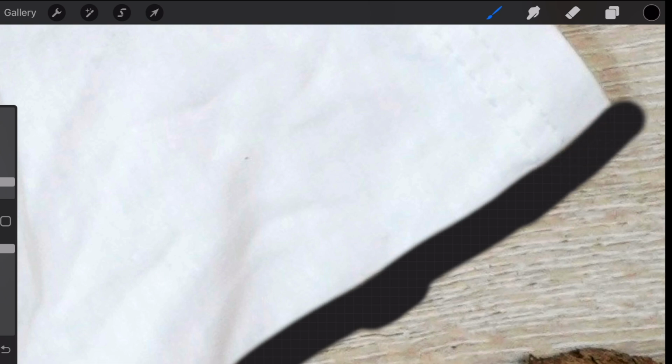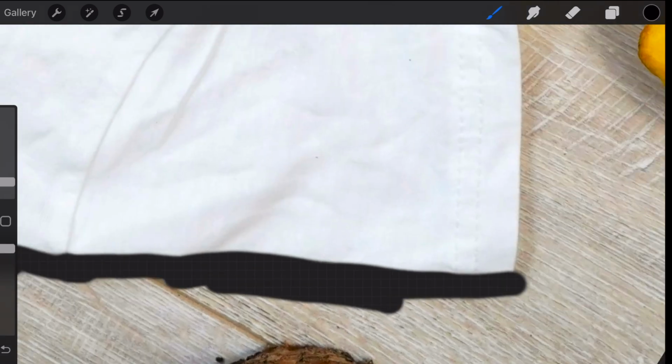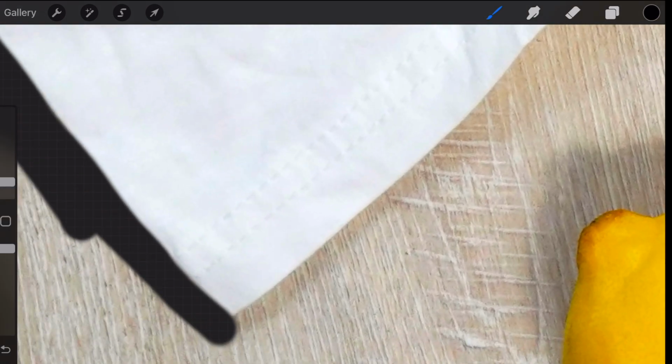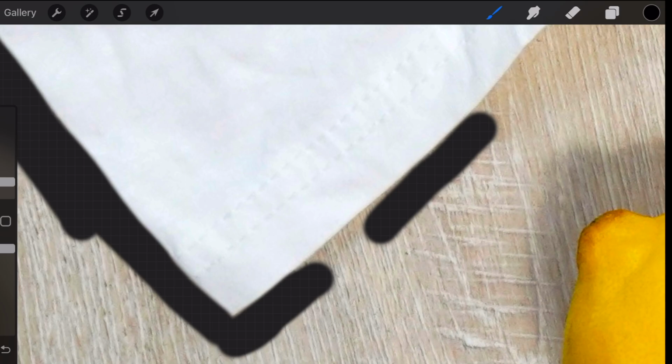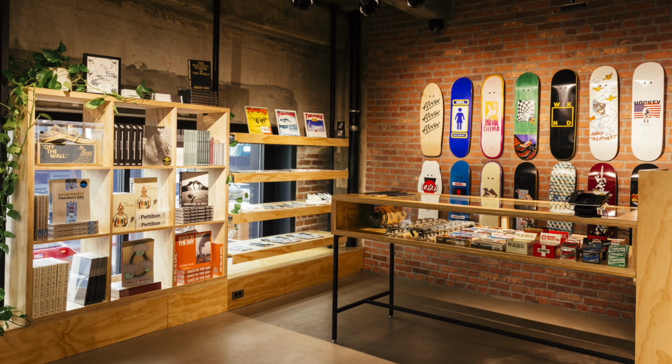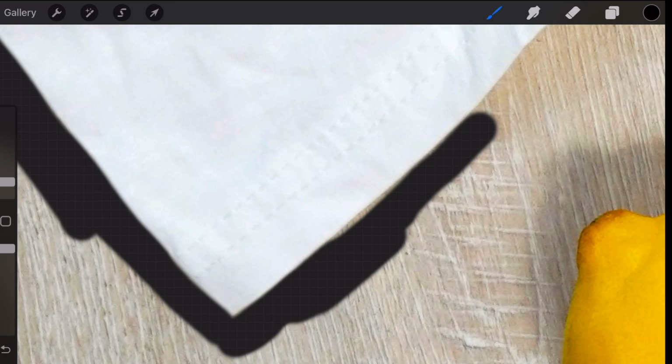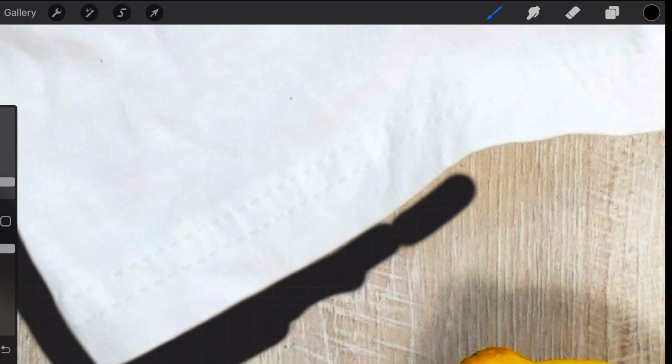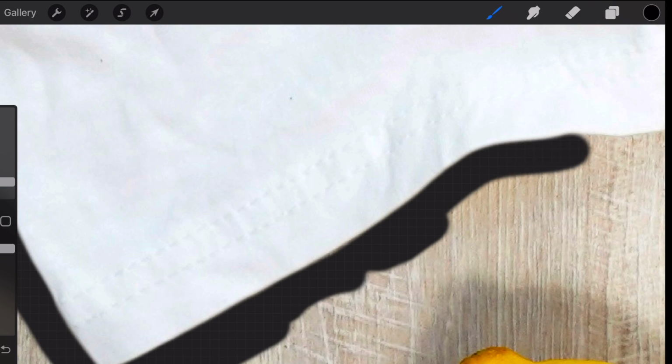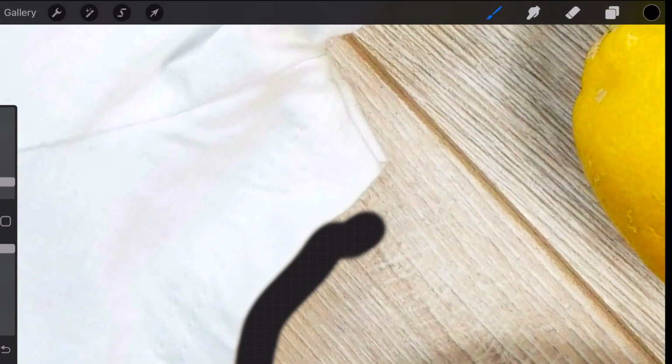Vans, their community low-key knows them as the skateboard shoes, right? But when they were first starting out, they also were doing skateboard adjustments. So that's why when you walk into any Vans, you'll see that they have that little section for the skateboards where you can get the wheels put on or whatnot. So they'll do some adjustments for you. And they'll put the decals on for you too. So if you buy the decals, they'll put that on for you.